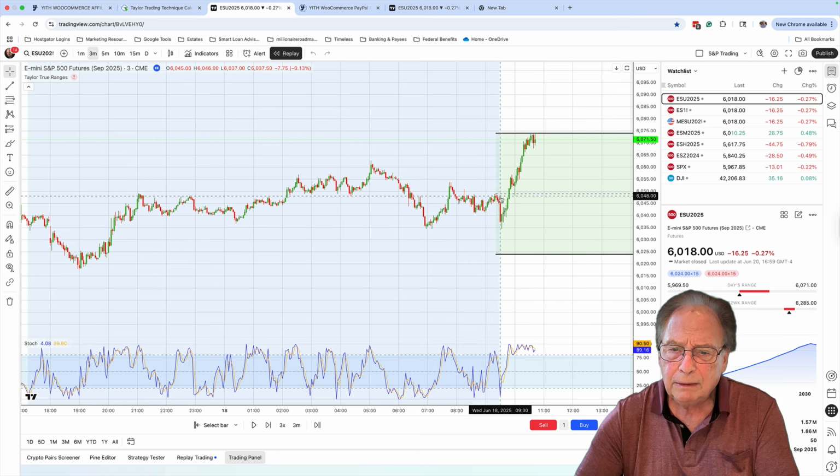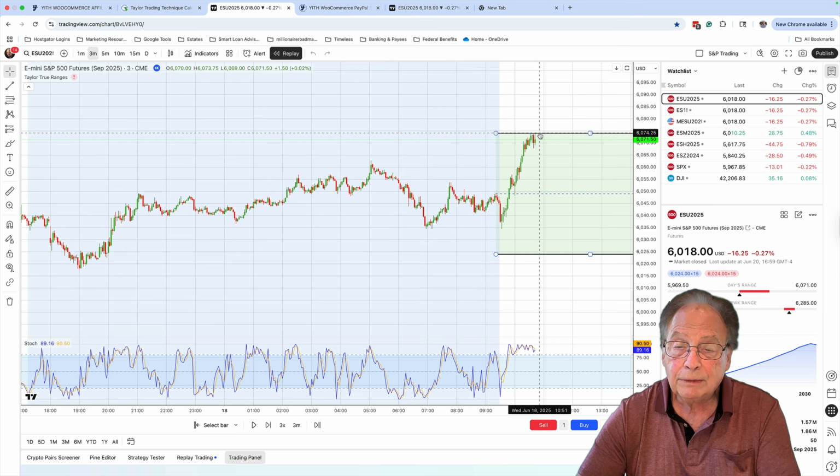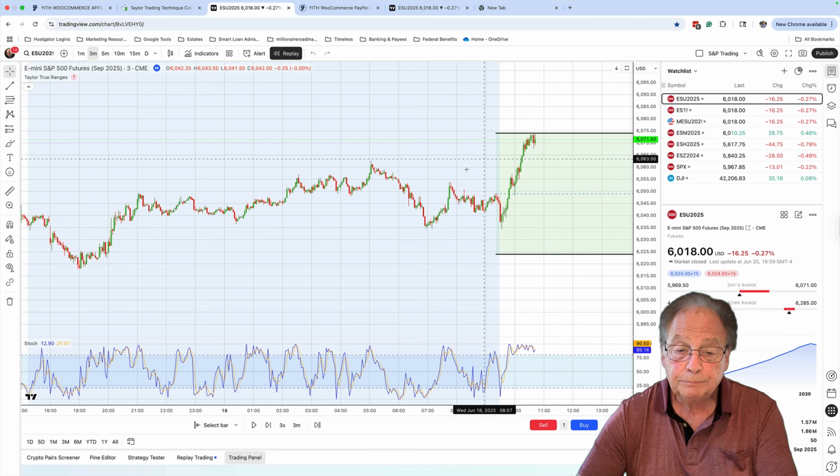Prices traded within a range of, let's see, 60.35 to 60.72, a little over 3/4 of the entire trading range. So why would you risk a trade at this point? Well, if you're going to risk a trade, are you going to risk a trade up or down? All right, I'm going to continue playing.